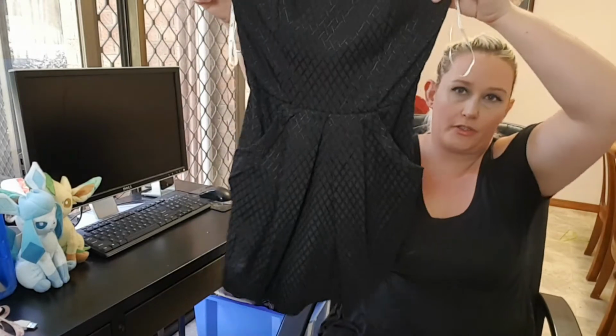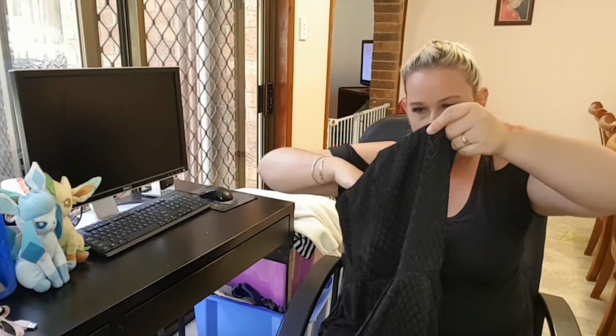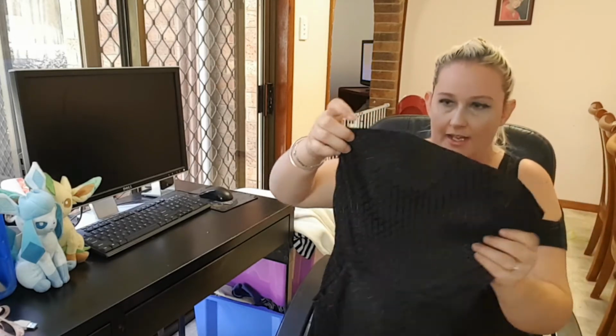I got another basic brand, but it's really cute. This is Ellie Girl, a mall brand, size 8, and it's got super cute oversized pockets. It's strapless, and it's got boning, those bones that go up there so that it doesn't bend. I don't know what you call that, boning, ribbing. Anyway, the pattern's super cool too. It's like a checkerboard kind of weaved look. And yeah, I think I'll get $15.